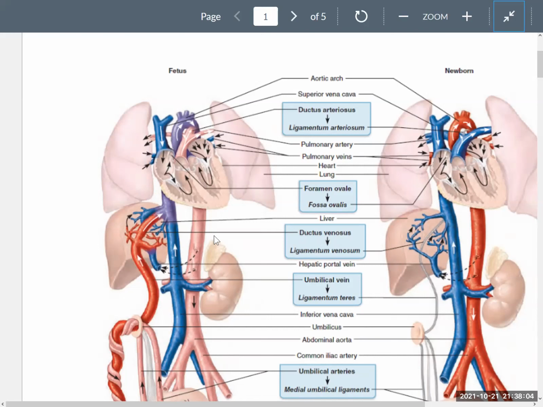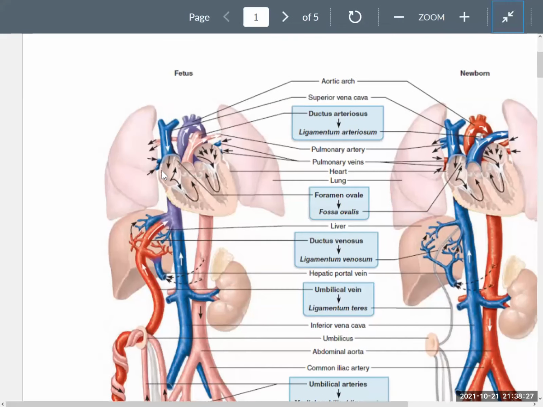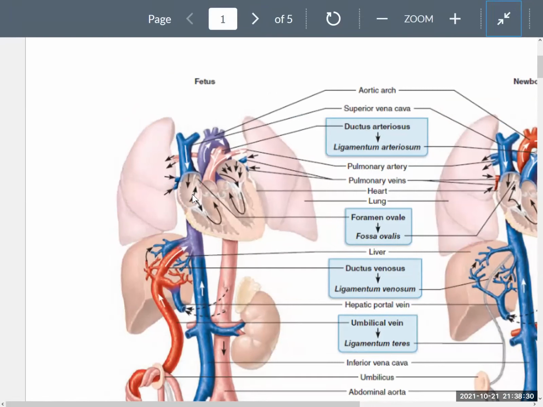Okay, here's the ductus venosus. And the blood that is oxygenated will mix with the less oxygenated blood that's circulating in the fetus, but it'll follow the same direction. It'll take the vena cava and go up to the right atrium. Here we are in the right atrium. Also receiving blood, the right atrium gets its share from the superior vena cava.